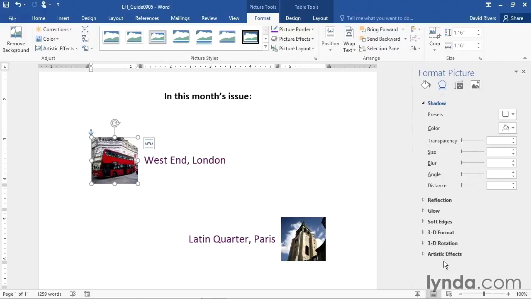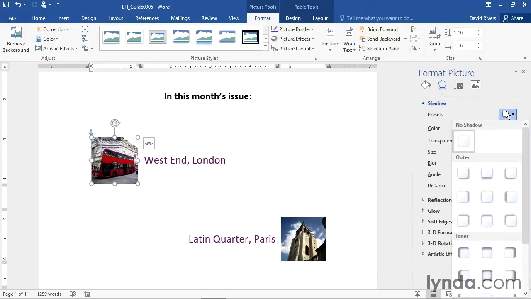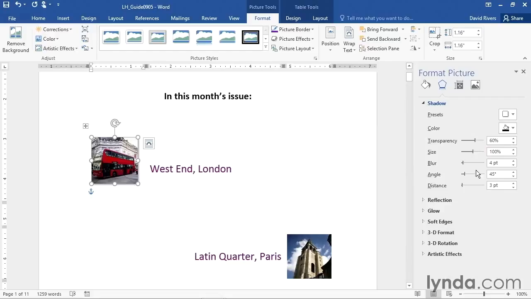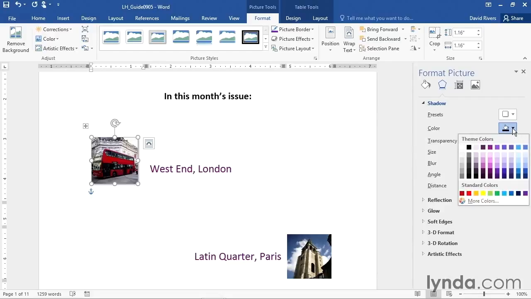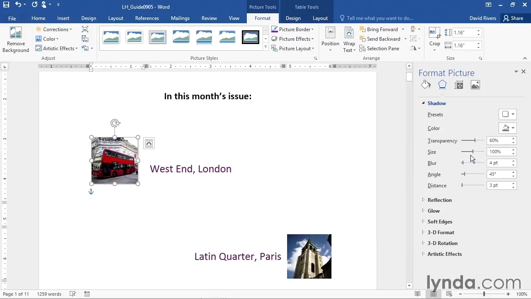You can see all of those categories on the right, including the one we were looking at, which is Expanded Shadows. And there's our presets that we can choose from if we wanted to. Let's give one a click. You can see it's applied to the image. Now we can adjust things like the color of that shadow. Maybe it should be a dark gray as opposed to black to create a more realistic effect. We can increase or decrease the size of the shadow.